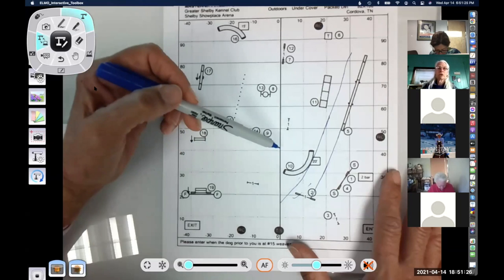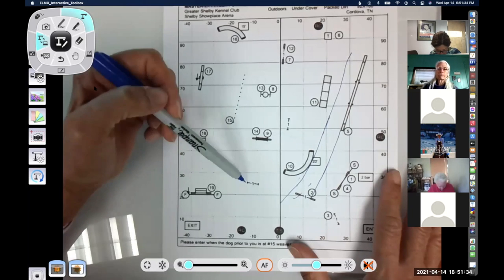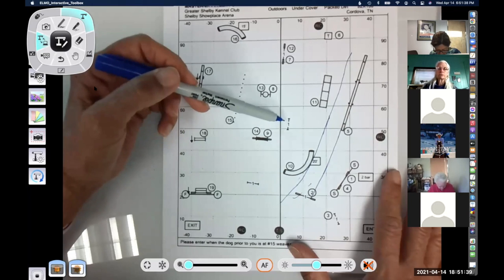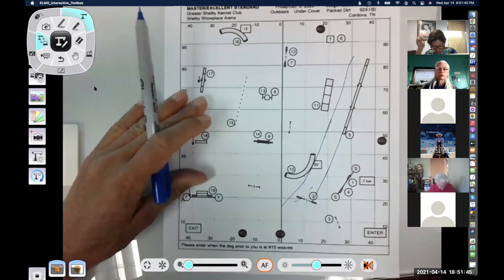Because if you get behind, your dog is gonna go into this tunnel. This is a very unattractive jump on the edge, no wings. The dog is going to be way more motivated to go to the tunnel, and you can't run over here because of, again, this silly trap jump. Even though we moved it a few minutes ago, we would put it back.